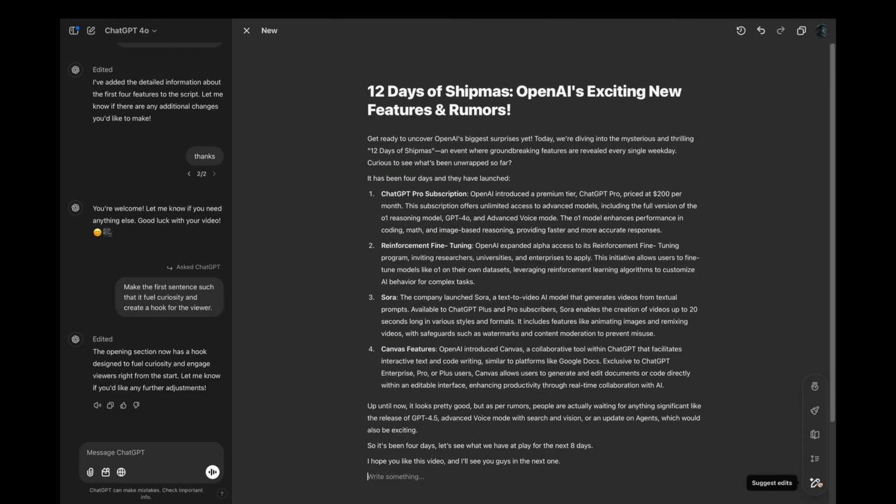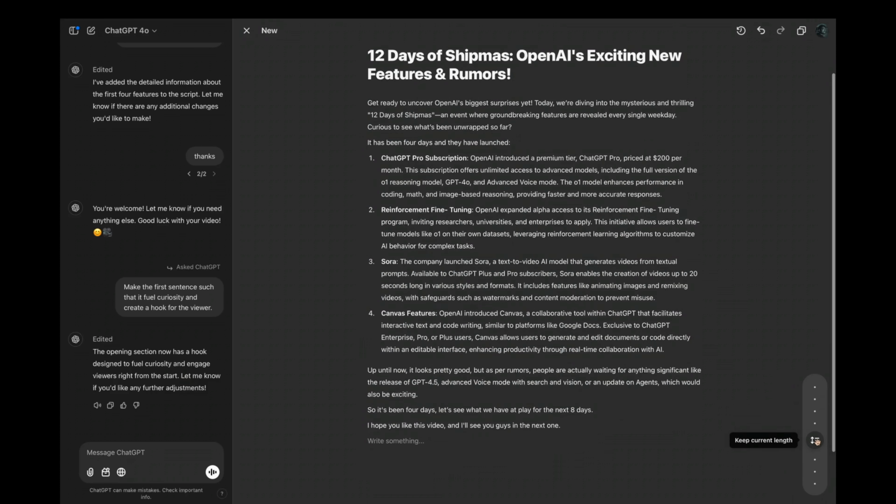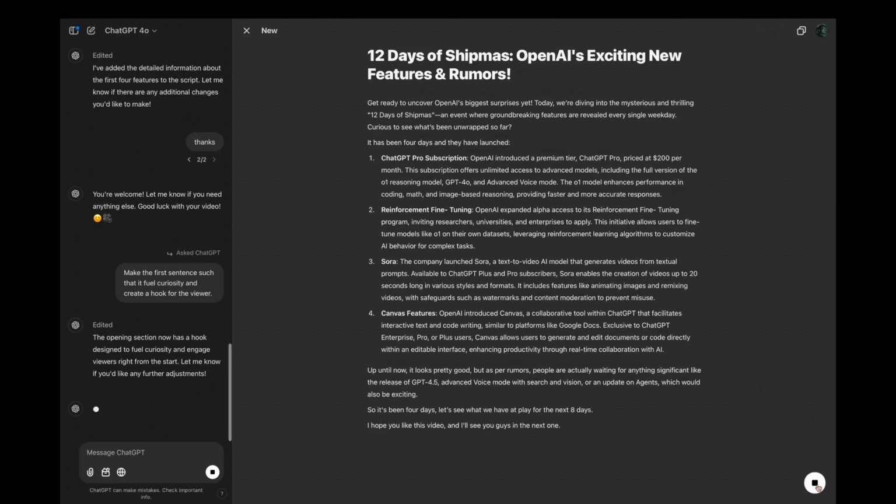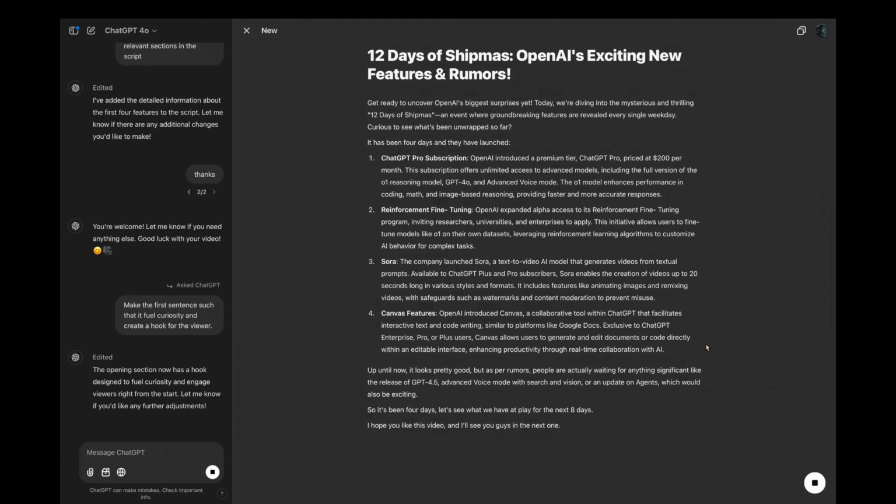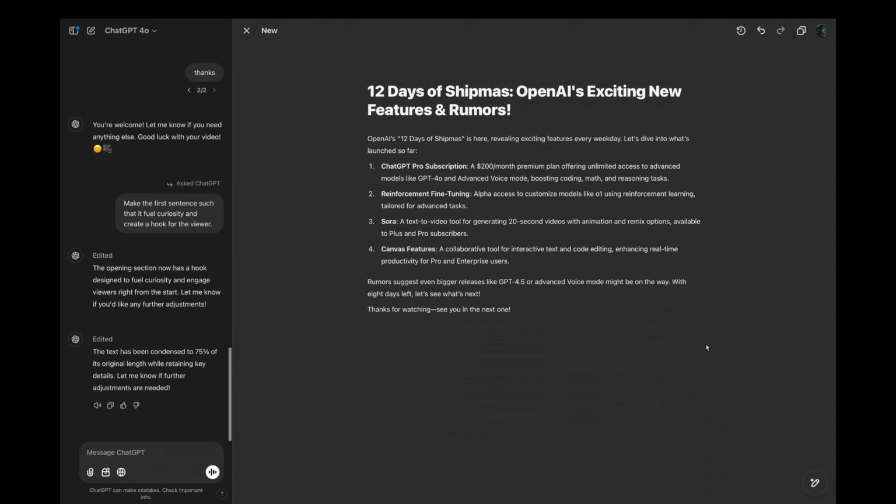Now if you just look at these options, right, I told you we can actually adjust the length of the script, to be longest or shortest, various levels of length. So if you just go for shortest, right, and send, then you can see it will actually reduce the size of this whole script. So now you can see it has reduced the length of the script significantly.